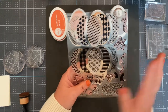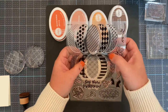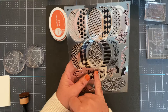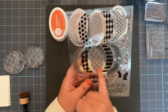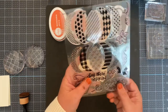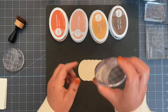Now, you can just go straight across and use it the way they have it. I'm not doing that. I'm gonna use the buffalo plaid, the basket weave, and then we're gonna use this little print that reminds me of 70s wallpaper. It looks like little floral and hexagons, so we're going to be using that. I've already got them on stamp blocks, so on the outside we're going to be using the basket weave, okay?